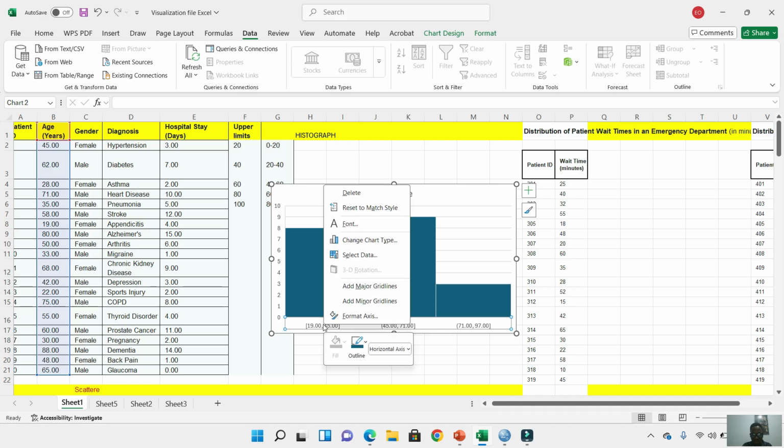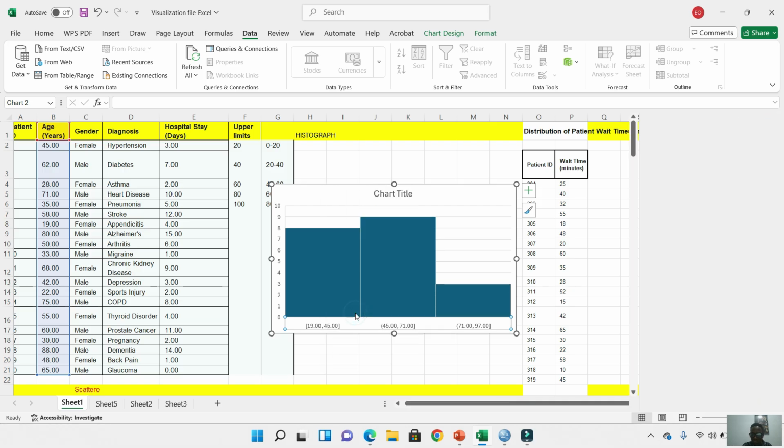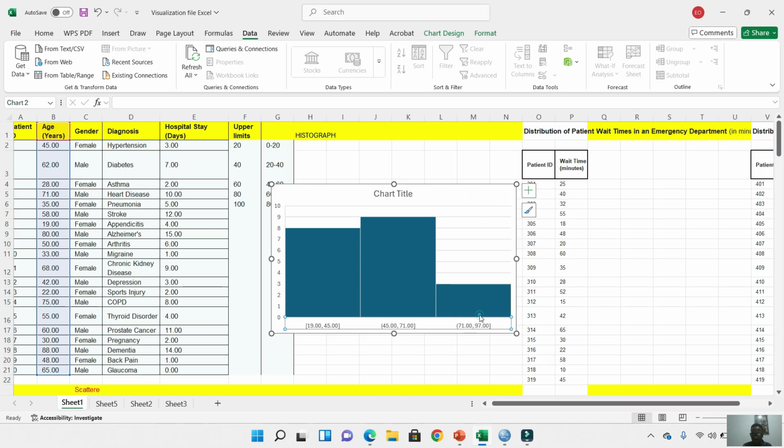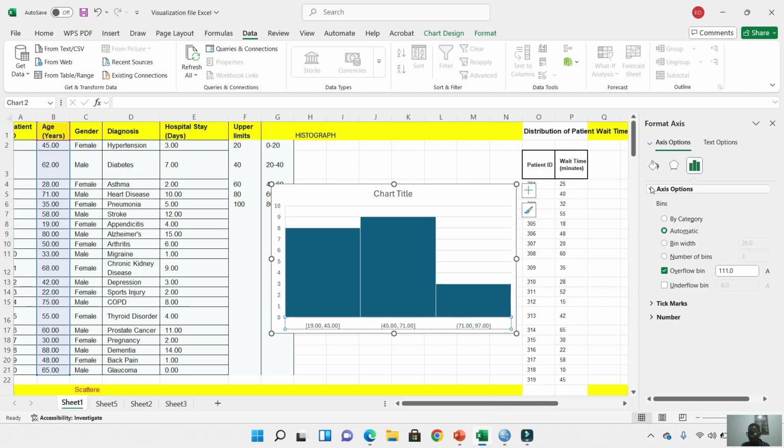You can right click, then click on Format Axis. I left click on this to select only this axis, not the entire chart. Now doing that, you see the one that was selected previously was automatically applied. Now we want to determine the class interval we want to use for the age.